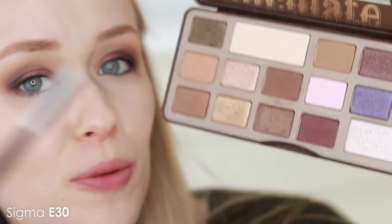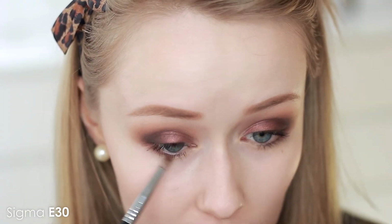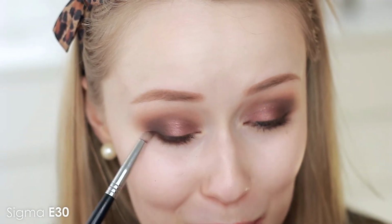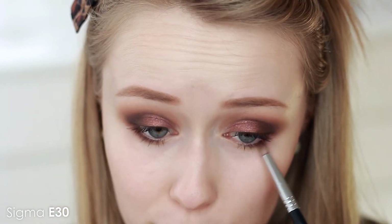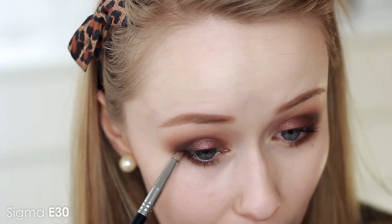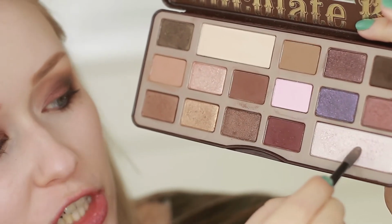Then I'm taking my pencil brush again, and this time I'm going into this dark burgundy color, and I'm starting to take this color to my lower lash line. I'm taking this pretty much halfway in because I don't want to make this look too smoky by taking the color all the way in. So this time I'm keeping the color a little bit more towards the outer corner. And then I'm taking the dark brown again to really darken up this outer corner part. And then I will highlight my inner corner with this light shimmery shade.